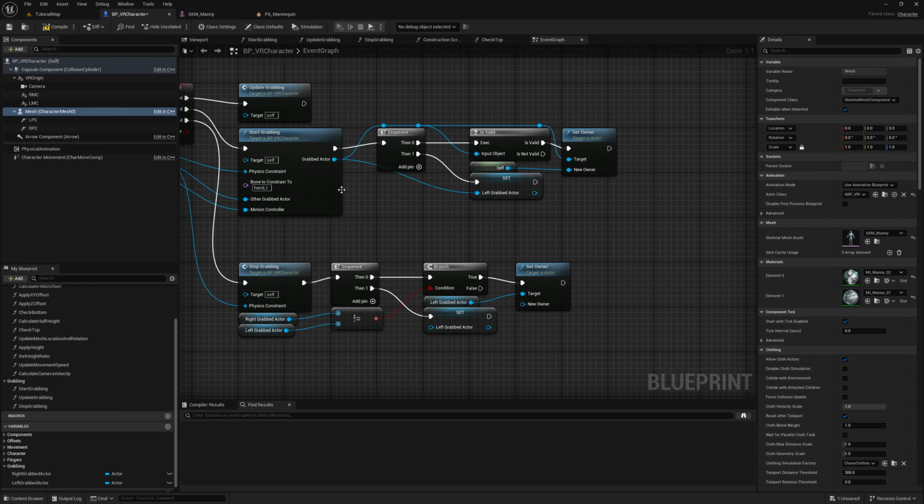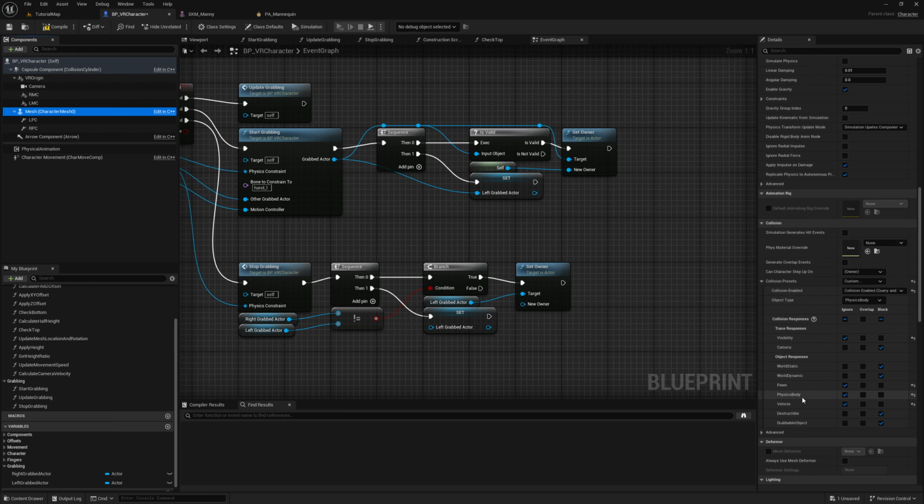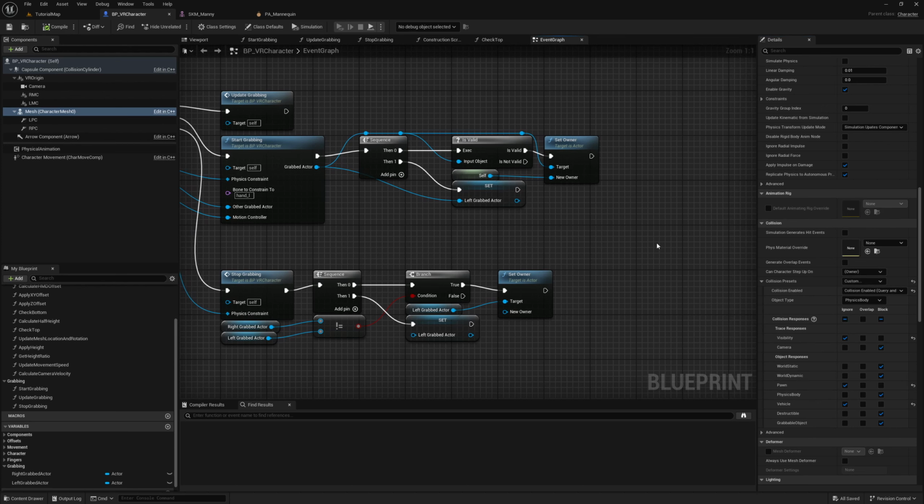However, back in our VR character, we can now select the mesh again, come down here to our collision settings, and re-enable the block collisions for our physics bodies. Last time we disabled these, so if we walk into an object that we want to stand on and that simulates physics, we won't kick it around.